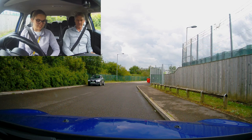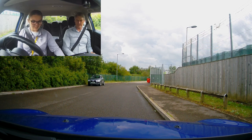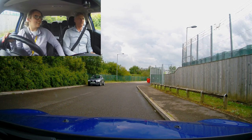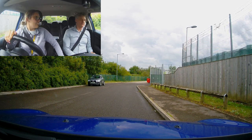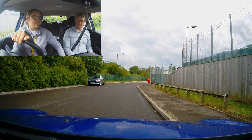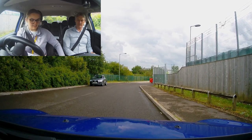So put it in, now go very slow. I'm scared. Don't worry, now look all around the car. Will I have to do this or what? Maybe if you get lost. I get lost? Yeah, take your handbrake off.